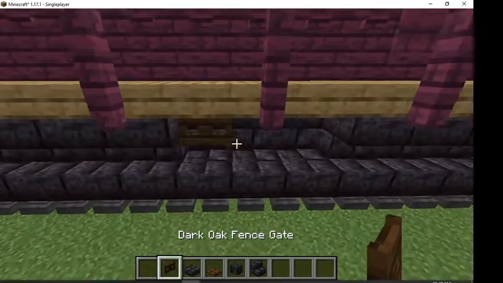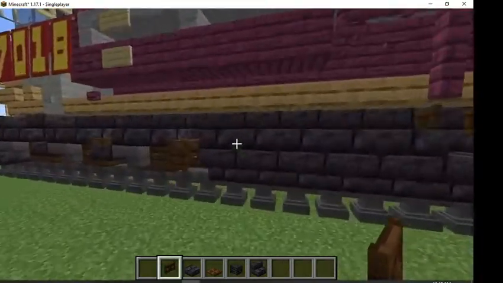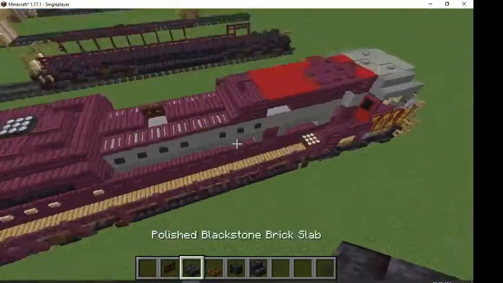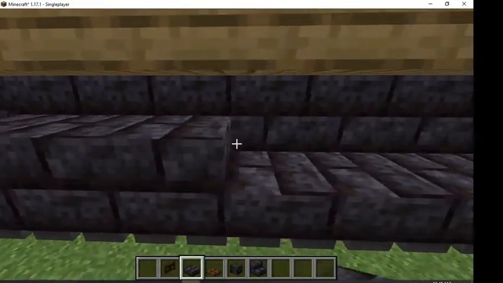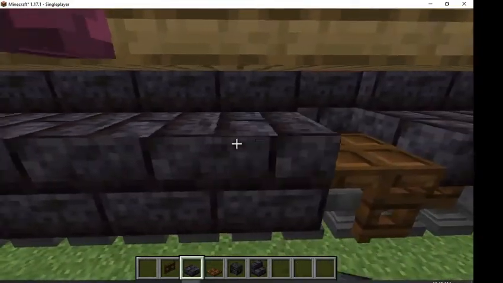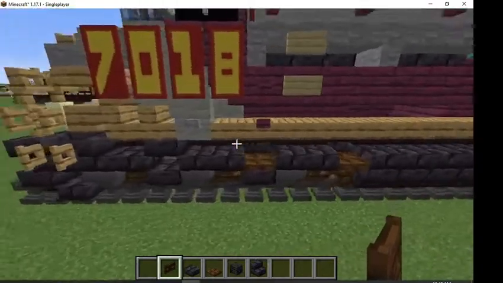And we're gonna add in dark oak fence gates. So for the other side, for this side, it's gonna be 5 blackstone brick slabs. So 1, 2, 3, 4, 5. Skip a block and then add in the rest of the way across. Dark oak fence gate here, open that up.